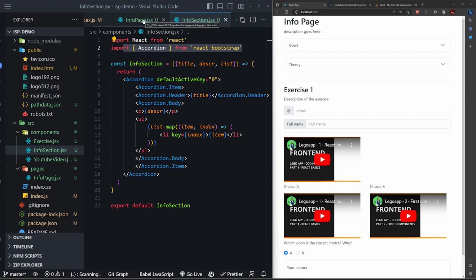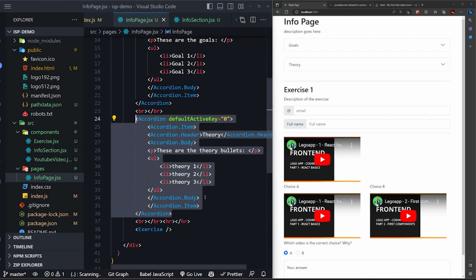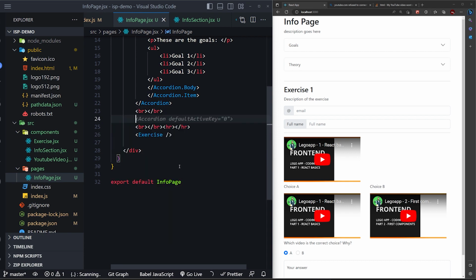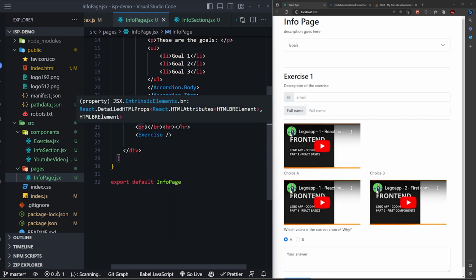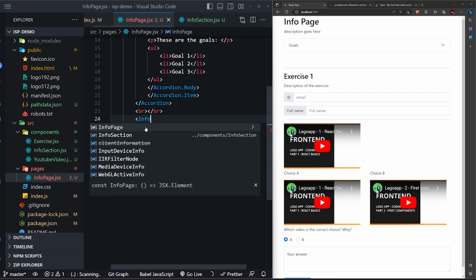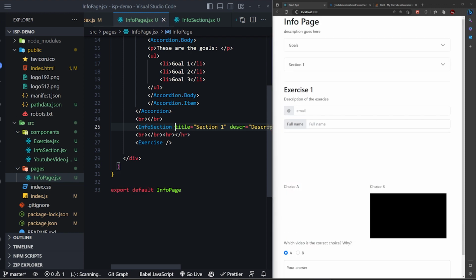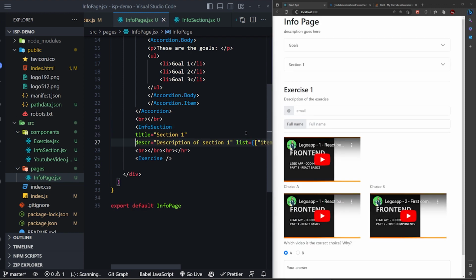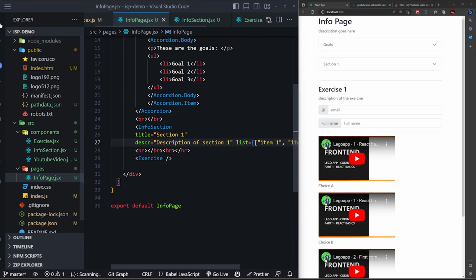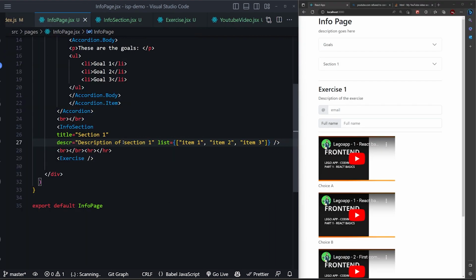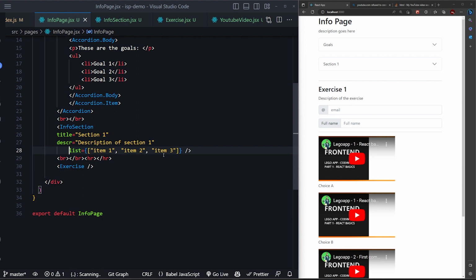So going back to the info page. Now, these, again, at the moment, we need to hard code it, as in info section. And voila. I love it that I have Copilot to my rescue. I'm going to make this a bit smaller so you can see the code. Et voila.